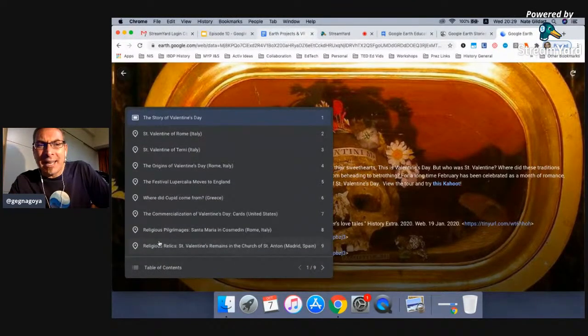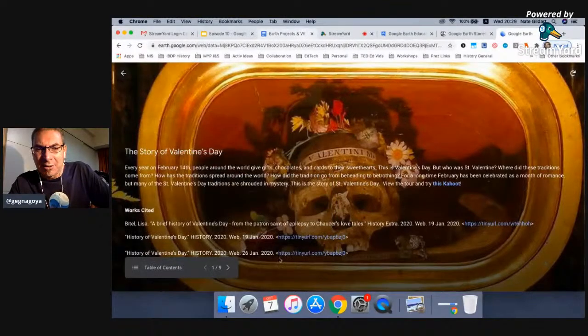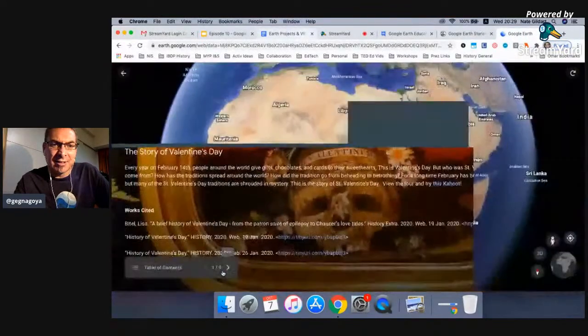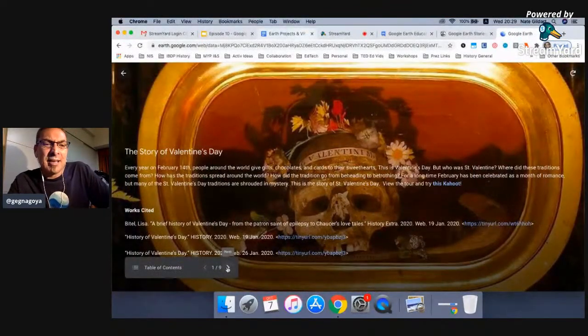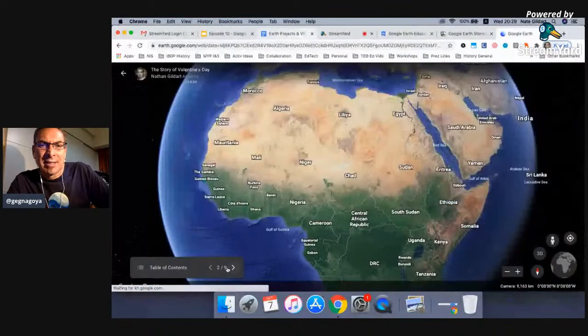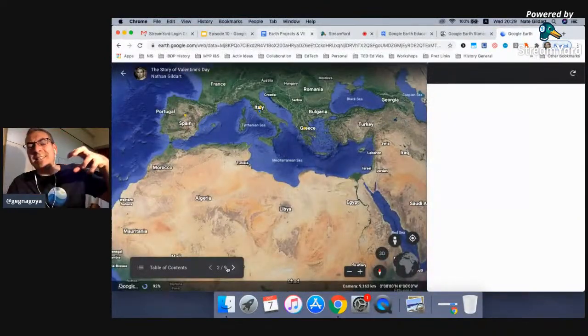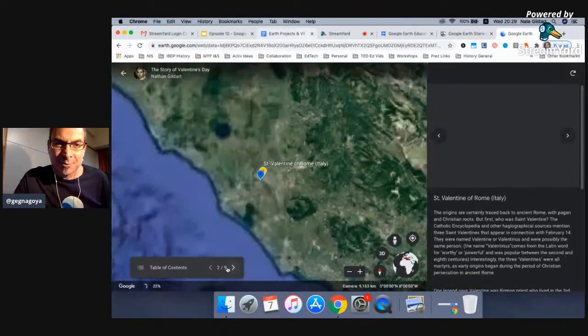They can go in and basically click on wherever they want to go. If it was a chronological narrative like this story, you would probably use these arrows here and go from one place to another, right? See the arrows down there in the bottom right? And if you tap on the arrows, it's going to pull you out, and it's going to take you to another place around the world.